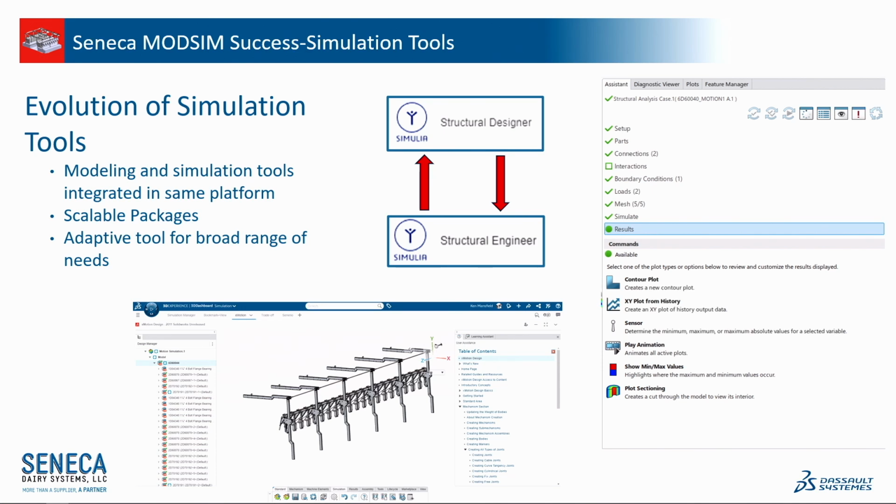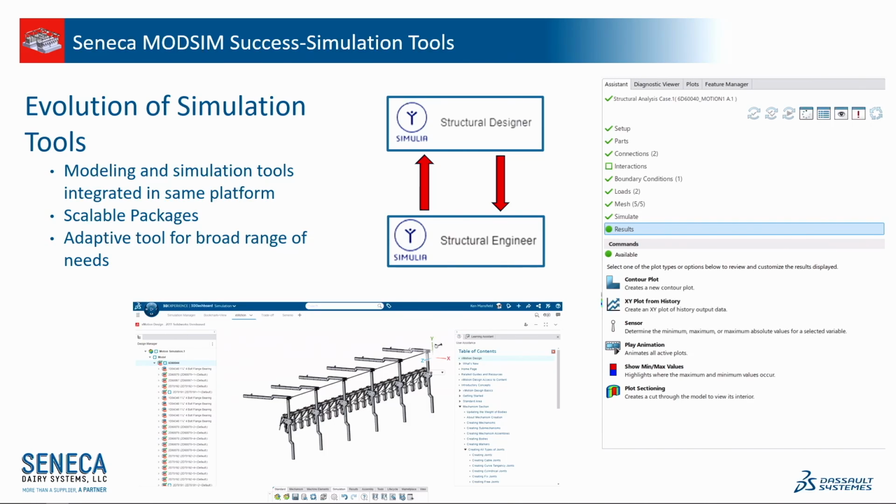So the first point is the evolution of the simulation tools. There's just been some really incredible transformation in how integrated the tools are right into the design environment. And I'm a designer. That's what I do. That's my passion. And I'm using this simulation as a way to help me. It's a tool in my toolbox as a designer.